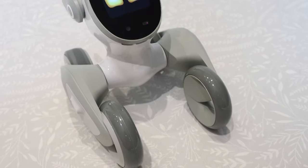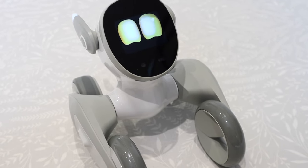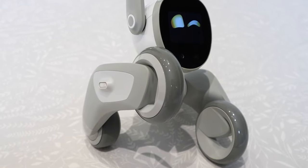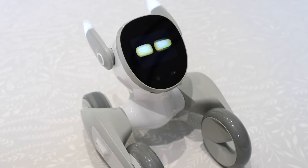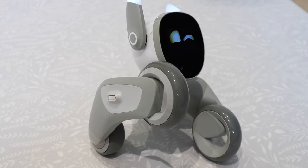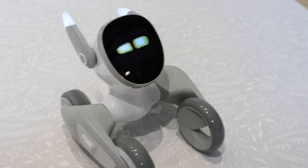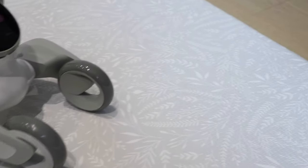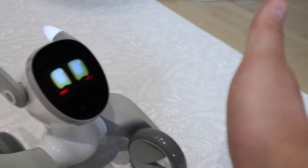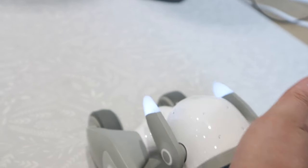So what I have noticed is that I left Loona alone for a while, and Loona seems to be more calm, self-interactive. She used to just run around places and bump into stuff, so I could definitely see a lot of improvement here. But what I have noticed with regards to the object avoidance is I don't think Loona is quite good at reading these sort of bars. I think it has to be more like a surface against Loona that Loona will avoid.